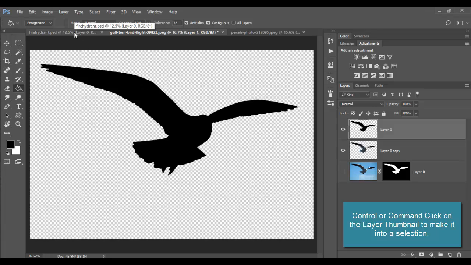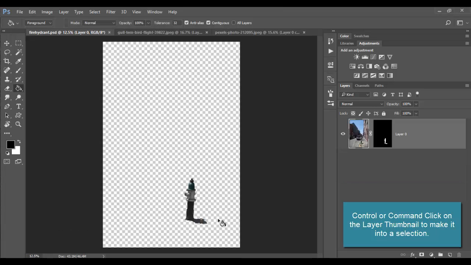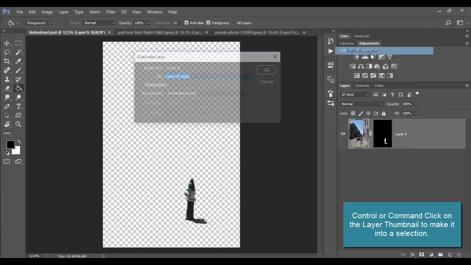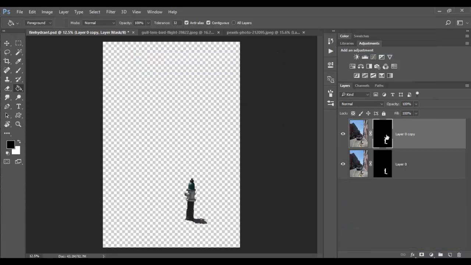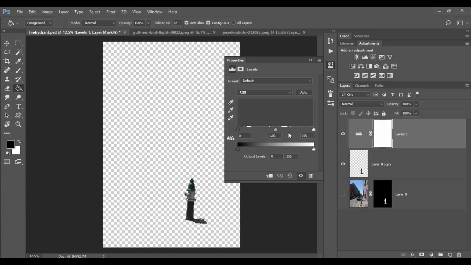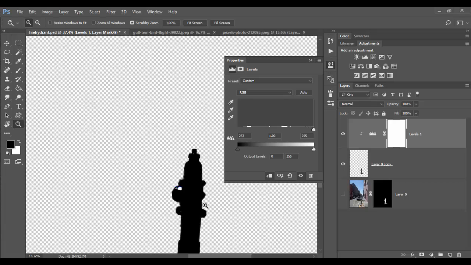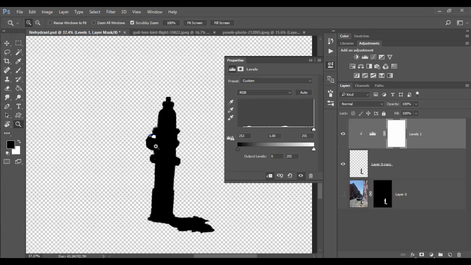The third option in terms of creating silhouettes for this example here, if I right click, duplicate layer, click OK, is that I could turn off this one and go ahead and apply that layer mask. I could use something like a levels adjustment and clip it, click on the little icon here, and just basically bring in the black slider till it's completely black. However, with this option, you'll notice that certain areas, you're getting some weird artifacts and it's not completely becoming a true silhouette. So this option really isn't a perfect option here, as you can see.